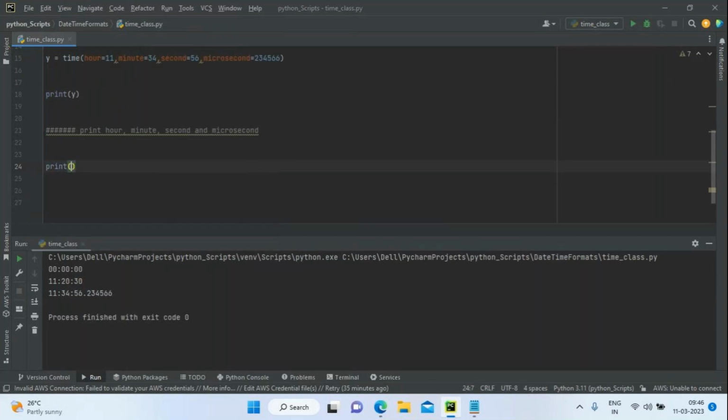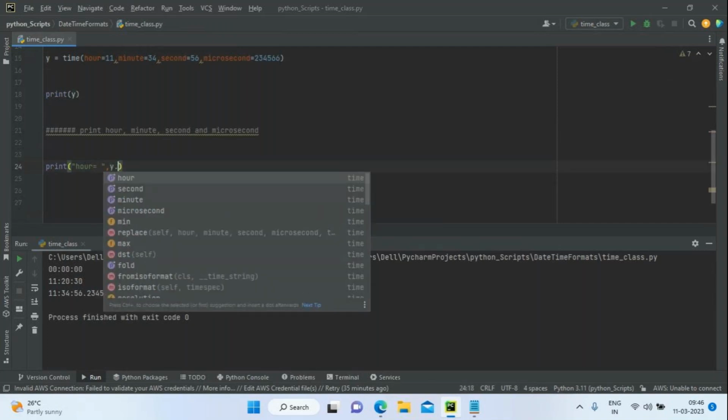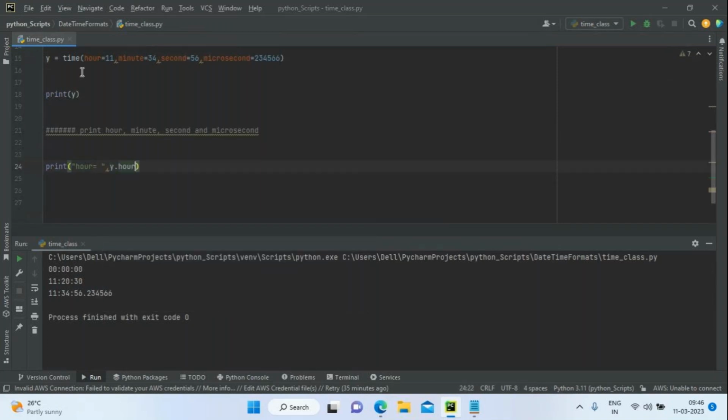Print, and you can have some meaningful messages. I need to get the hours. "Hour equal to", space, comma. What's the variable name? y, right? y.hour. That's the key you pass, so you get the value y.hour. y is nothing but your current class instance, because time is a class.